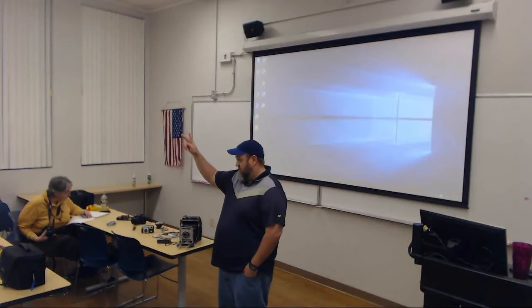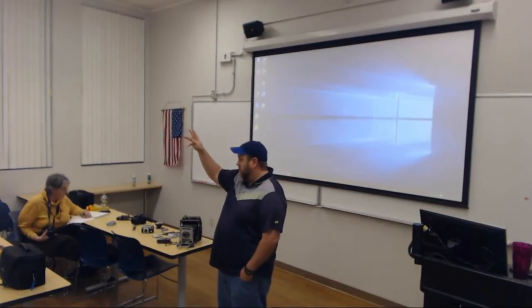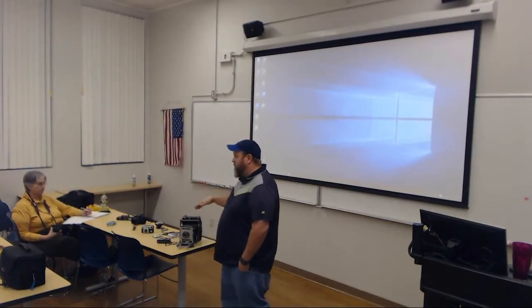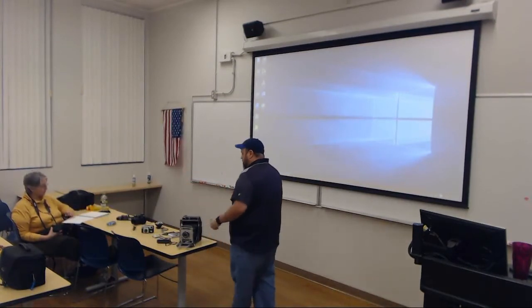Yes, Kate. The SLR. TLR. Rangefinder. And a view camera. And to help us remember what those stand for, SLR stands for single lens reflex. TLR stands for twin lens reflex. We have the rangefinder camera and a view camera. I actually brought in a couple of those here so you can see them.